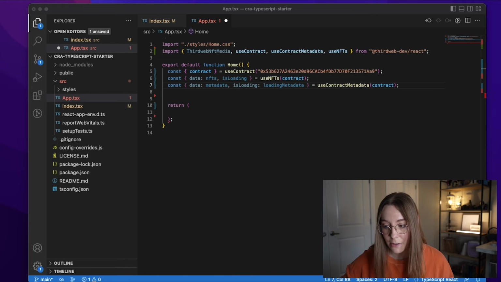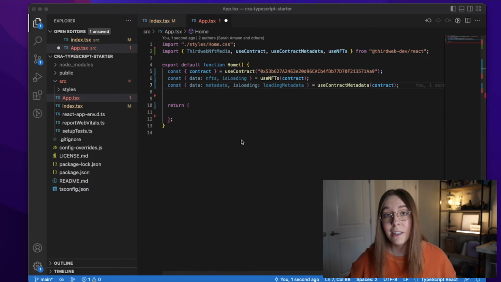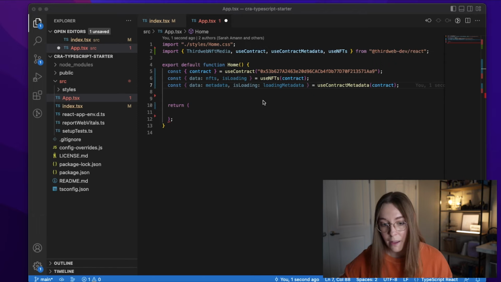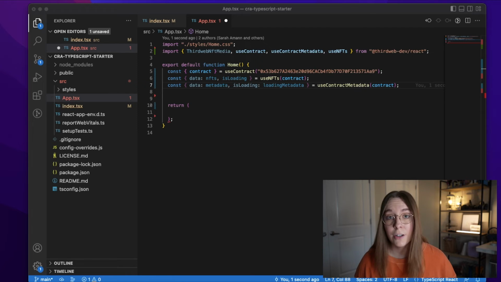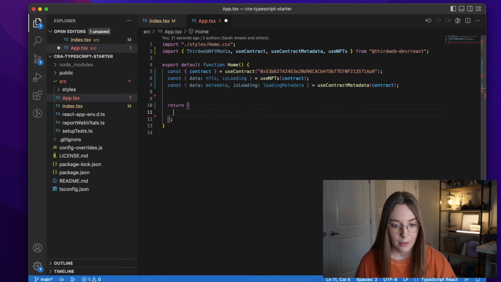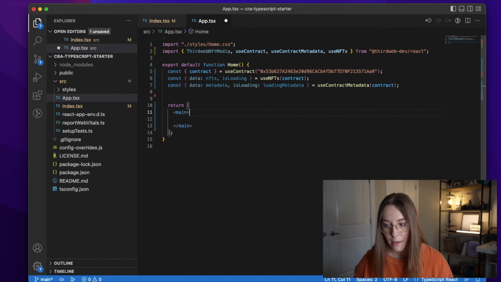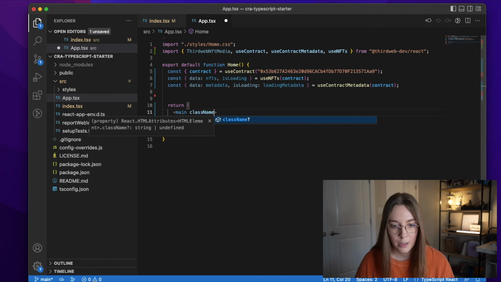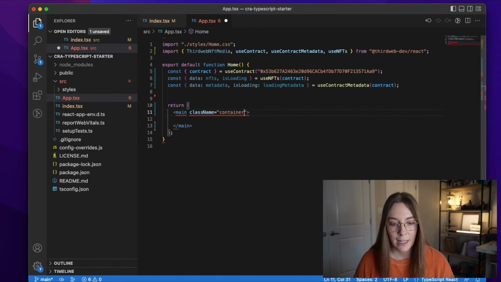So what we need to do now is display this data in some HTML. So first, let's start off by adding a header section for displaying our overall collection data. So our title and image that represents our overall NFT collection here. Perfect. All right, let's go main. And in here, I'll just give these a class name so we can come back and add some styling here in a moment.